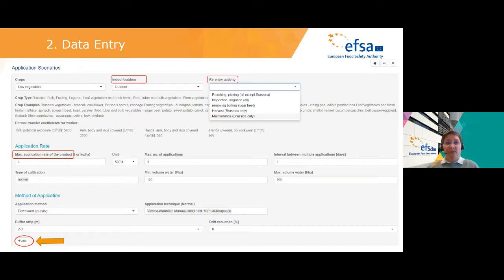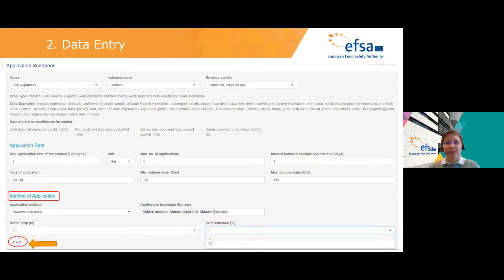Then you have the type of cultivation, the minimum volume of water. Next slide, please. More examples on this on the next slide. Yeah, maximum volume of water. So the minimum volume of water is used for the exposure estimates, while the maximum volume of water is used within the tool to calculate the dermal absorption.